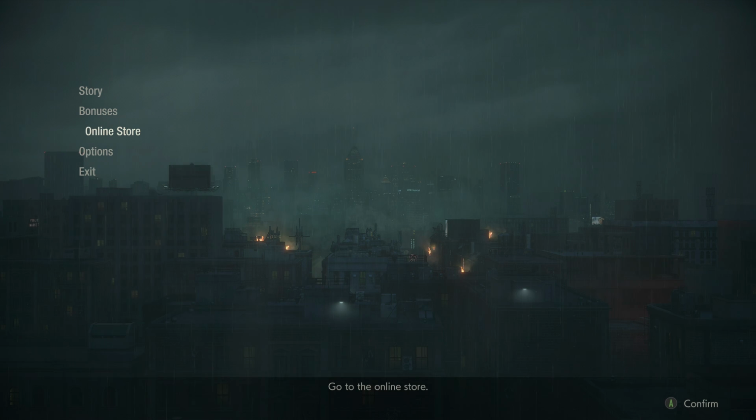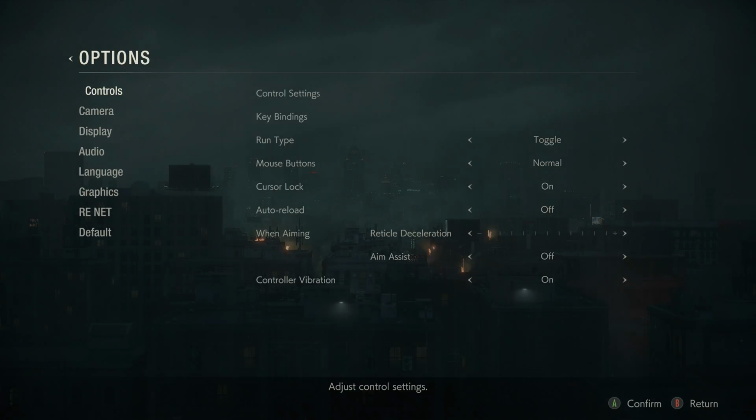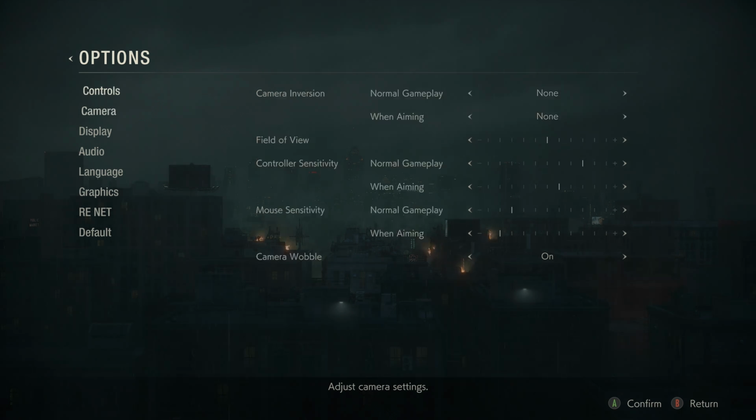Online store, I will not do any in-game purchases or online. I'm only for the offline single player experience. Then we have the options. The controls, I keep them normal. I only put off auto reload. Try to make it as challenging as possible. And aim assist, I also put off.